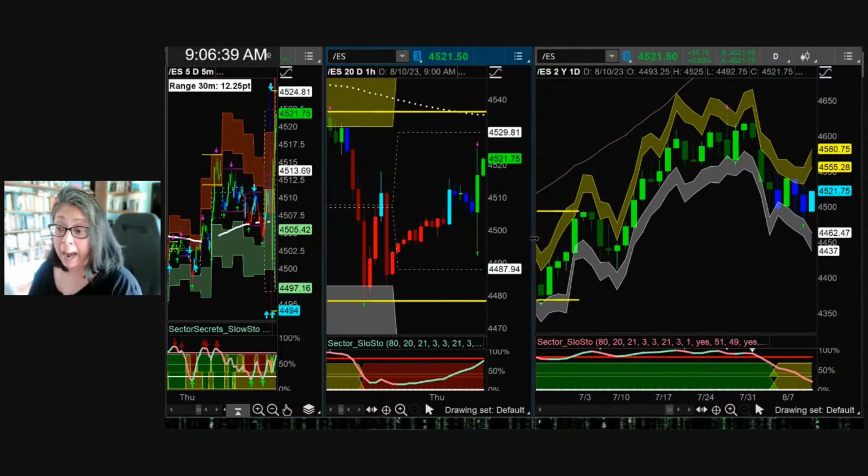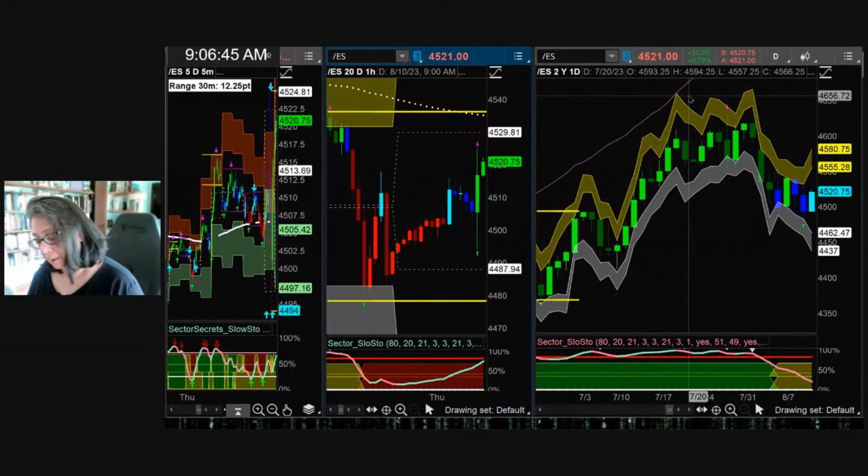I know we've pulled back, but for the most part, we are still very much skewed to the upside as long as we do believe the Fed is going to pause this year, and as long as we're going to see cuts sometime between, say, March and May of next year.